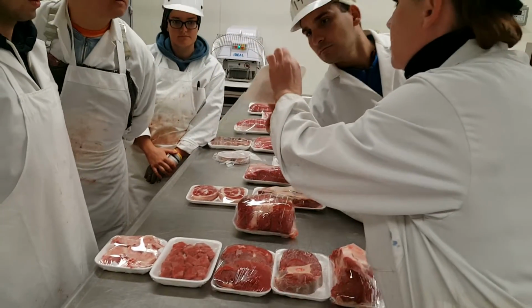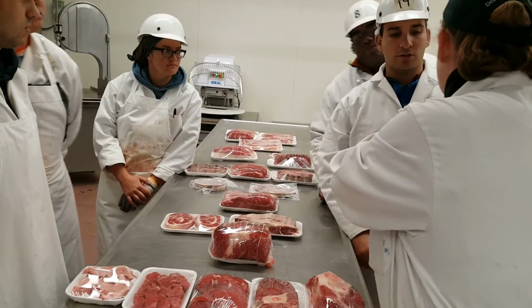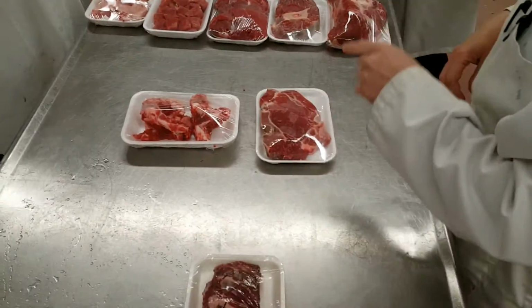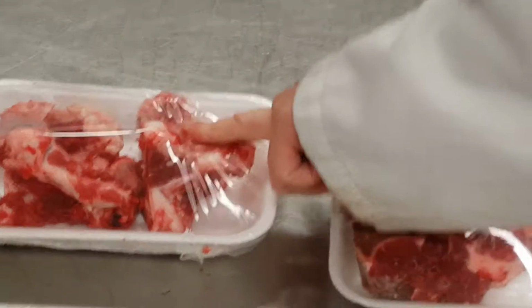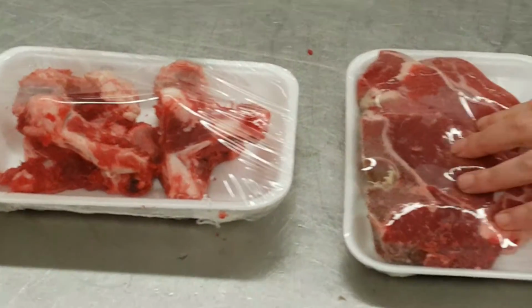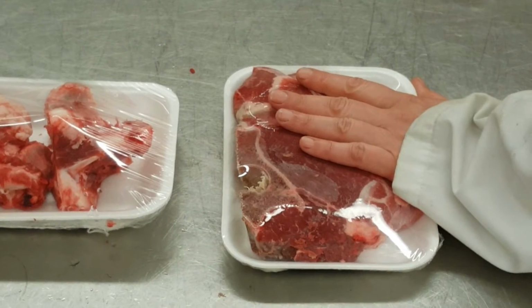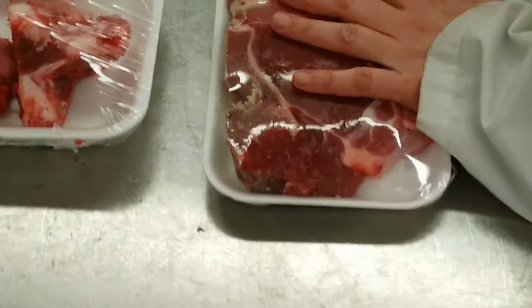I scored it because I had the razor fiber. Okay, so we have the skirt steak. From the neck, we have soup bones, neck soup bones. We have neck soup bones with meat. Okay? That's it. Neck soup bone with meat.